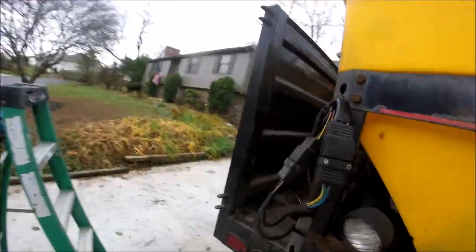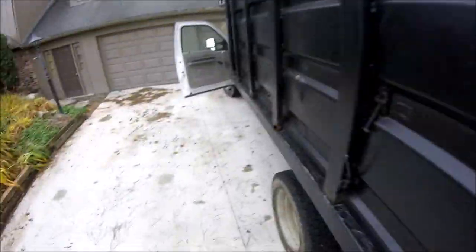Alright, I'm running the battery line now. It's actually the perfect length of the dump truck here. I thought it was going to be super long.